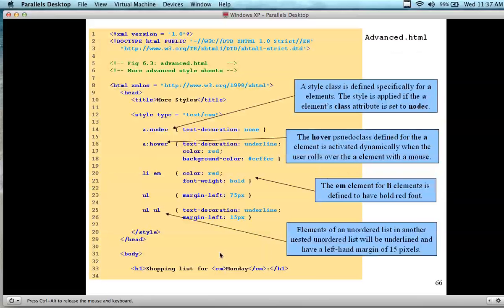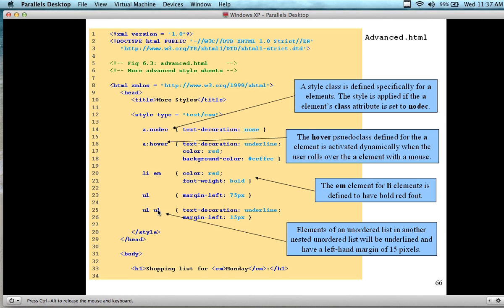So now we have a way of doing some advanced concepts with it. So actually I was going to make that bigger. There we go. So now we have the anchor here. So we go a dot no decimal, a dot hover. So when we put the mouse over it, no declaration, no style, which means turn off the underline that we get for the viewed links or the unviewed links and things.